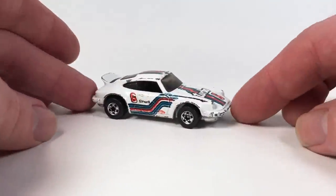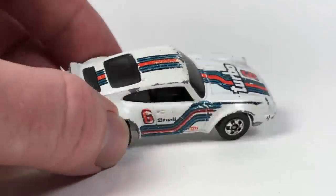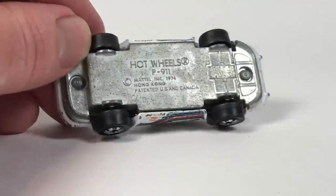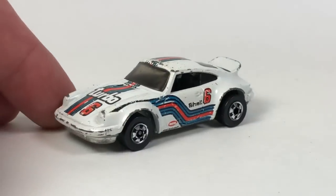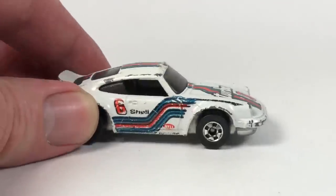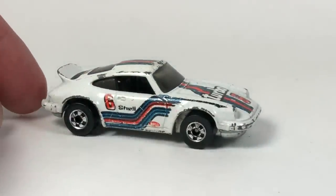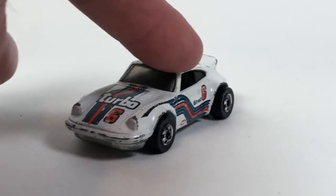Very very cool — maybe unnecessary to do the whole base of the car but I think these are fantastic. Even though they have a plastic base, they have rubber tires and roll really well. They just didn't do too many castings so I think I'm getting close to having one of everyone. Here's the blackwall Porsche 911 again in played-with condition — this Porsche might be an exception to my no played-with rule, just a little placeholder until I find one in mint condition.